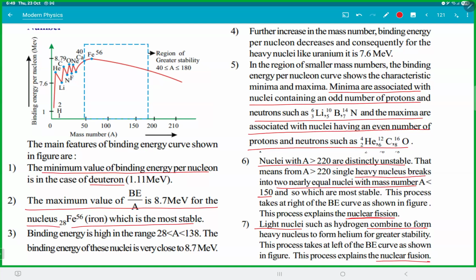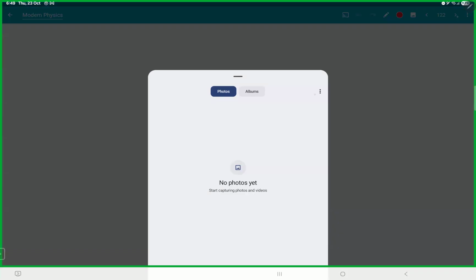If you have something like gold, gold will not break down and become iron automatically. That would be horrible, right? People will start going mad. You buy a gold chain, next day it becomes an iron chain. Anyway, so few points. You just need to remember this for theoretical questions.